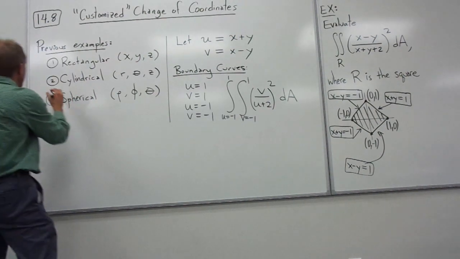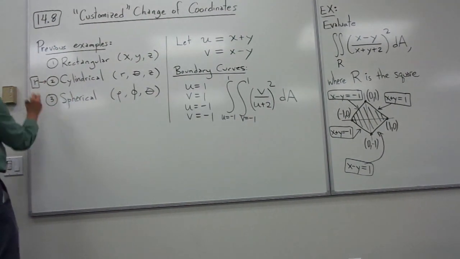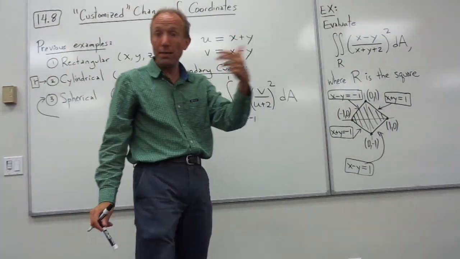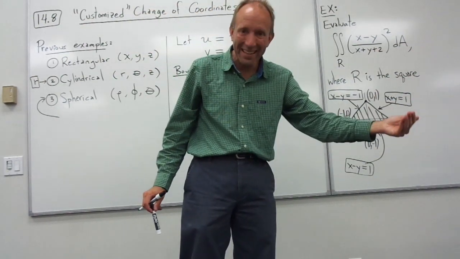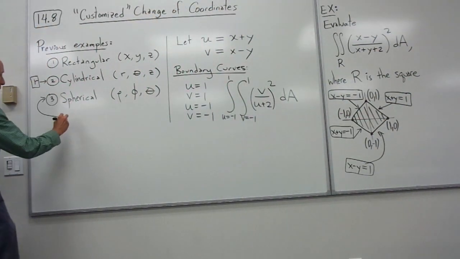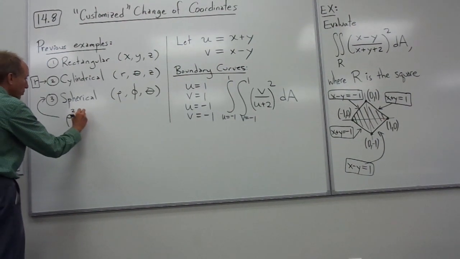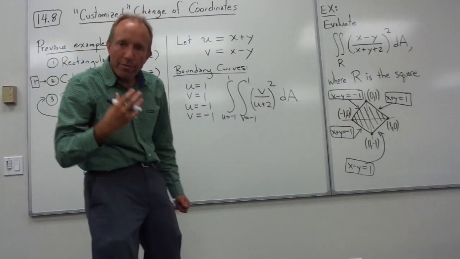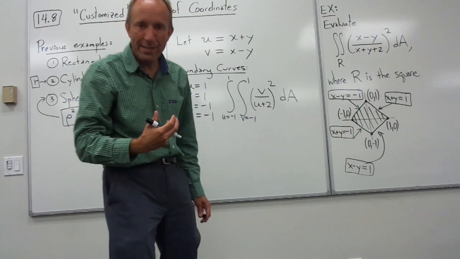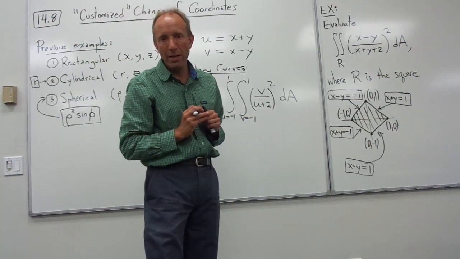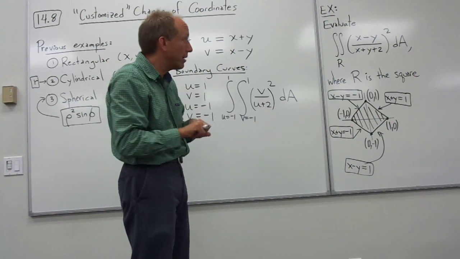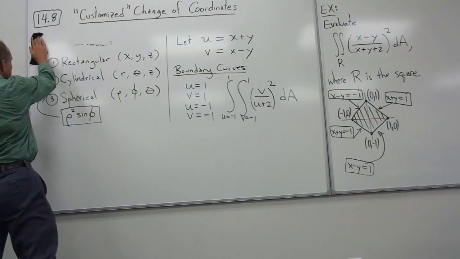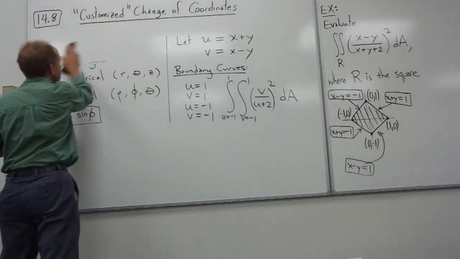Do you remember that for cylindrical coordinates, I had to put in an R into the differentials in that integration. So dx dy became r dr d theta. And in spherical coordinates, the change of coordinates price that we had to pay was rho squared sine phi. Okay? It turns out that every change of coordinates requires us to pay some kind of price like that. And I need to explain to you how you figure out what the price is that you're supposed to pay for the change of variables that you're doing. So there's a name for this. It's called the Jacobian.